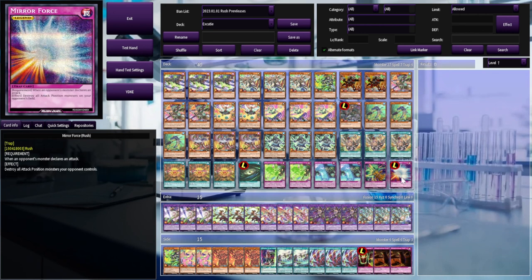1 Mirror Force. You can play Torrential or Magic Cylinder as well. I think Mirror Force is generally the one that is going to be good into most matchups here, so I think Mirror Force is going to be the best one to run.